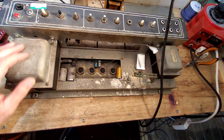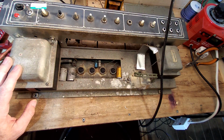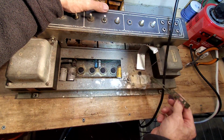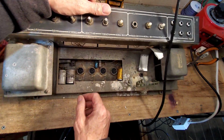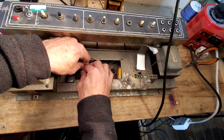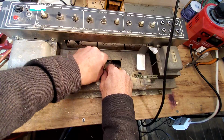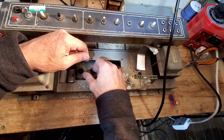Right, we need to start stripping these parts out of this that we don't need. That'll be the boards. Everything else we'll need, apart from this green plastic thing. These I'm going to take though, because if we can find the same type of tube sockets that aren't PC mount, we can use these again. Seems silly to throw those away.